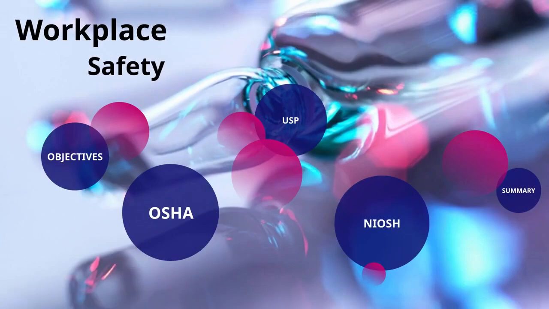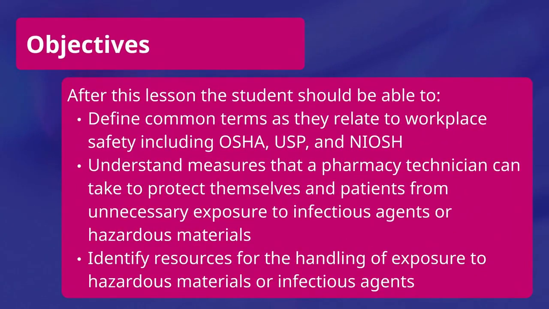Workplace safety. After this lesson, you should be able to define common terms as they relate to workplace safety, including OSHA, USP, and NIOSH. Understand measures that a pharmacy technician can take to protect themselves and patients from unnecessary exposure to infectious agents or hazardous materials. Identify resources for the handling of exposure to hazardous materials or infectious agents.